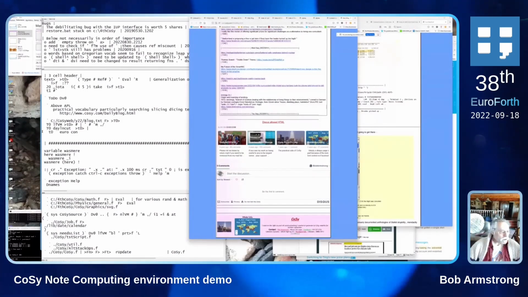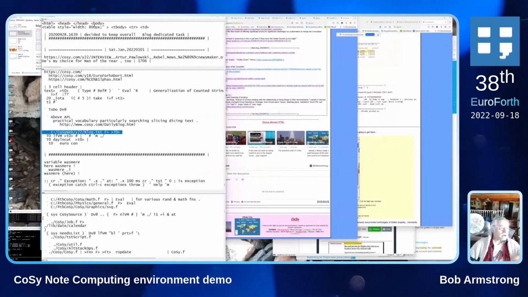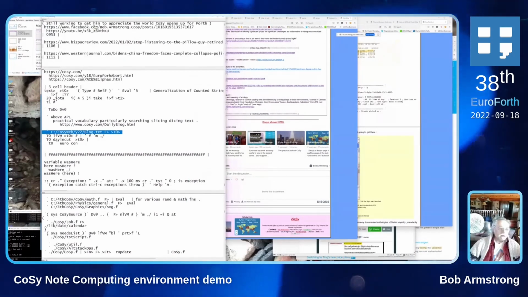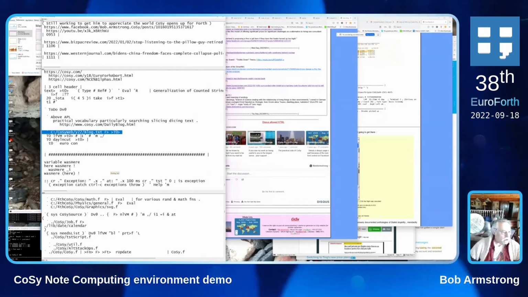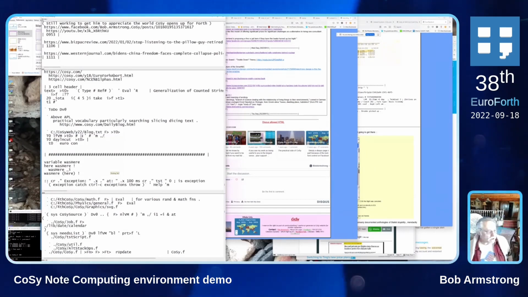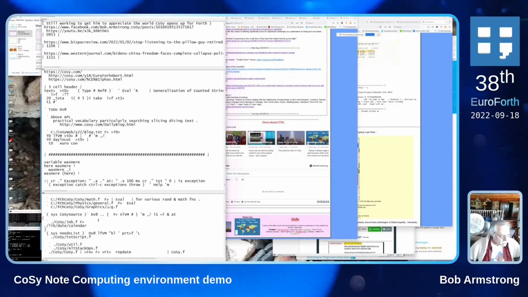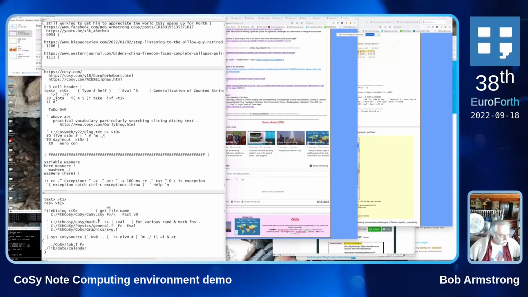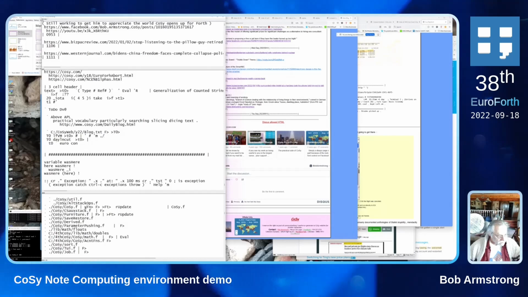And the code to go and convert from, here's the raw text that goes into there. And the few lines of CoSy go and turn it into, go and put the tags on the HTML that are needed. I'll skip that, and just one of the things though that probably is worth showing is for editing files.